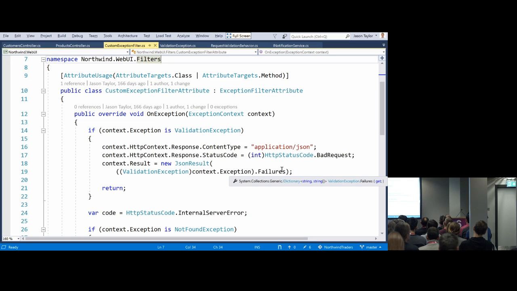So it actually says, oh, there's an exception, I'll catch that. It's a validation exception, as you can see here, and I will set the response to bad request, and I will return you a JSON result, which is the validation failures. So you see, we don't have to handle it in the controller. And we also, well, we would, if we wrote a console application, we'd want to catch that exception in some way. But this is how we're catching it in the case of ASP.NET Core. Good question.